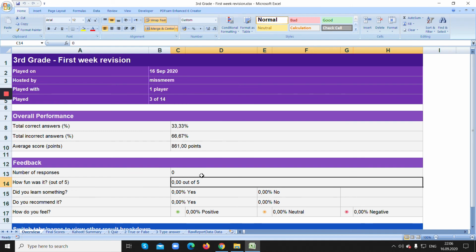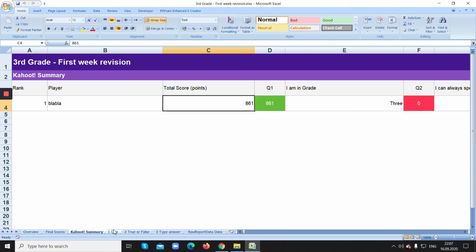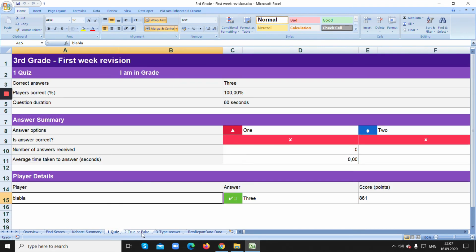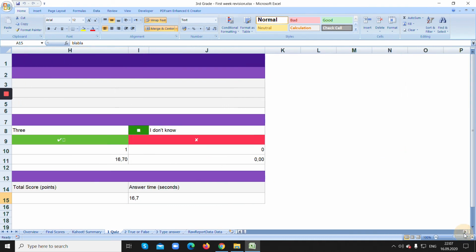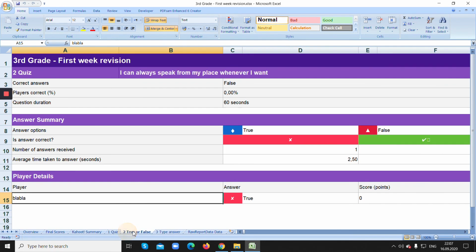We can play it again as a live game. They can beat their own old scores, and so on. So there are different ways you can play the Kahoot. Here it gives a summary, final score, summary, and then about each quiz, each question. It's very detailed and very informative.